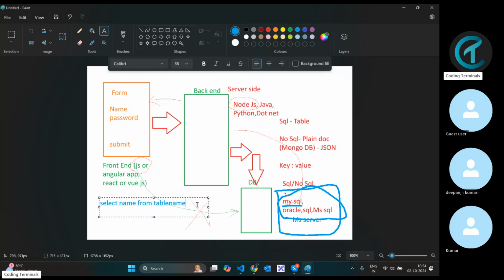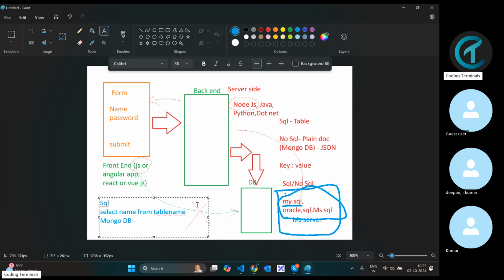But if you go to NoSQL, this is a SQL query, meaning MySQL, Oracle, these all things. In this type, we write the query like this. If we go to MongoDB, how do we write it?